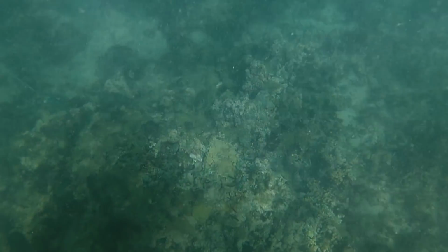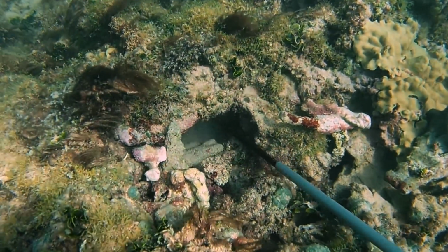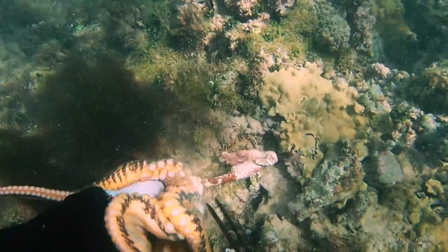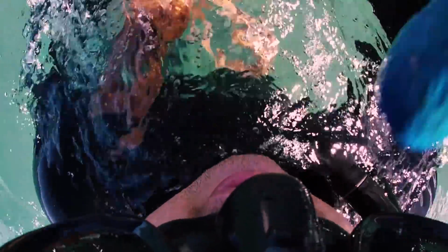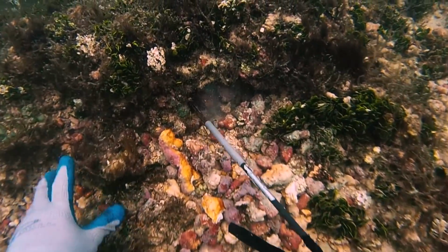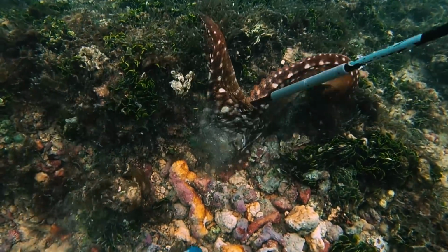The pregnant female will carry its eggs up to 10 months until they hatch. One female can lay about 70,000 eggs. One of the many ways to dispatch octopus quickly is to bite the brain, which is between the eyes and about an inch in. When an octopus attacks its prey, it'll inject toxic saliva, turning the flesh into jelly and allowing them to eat it.